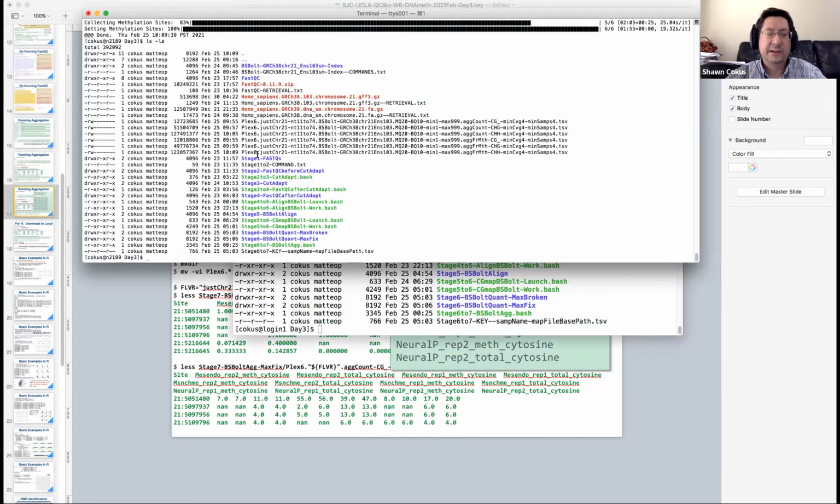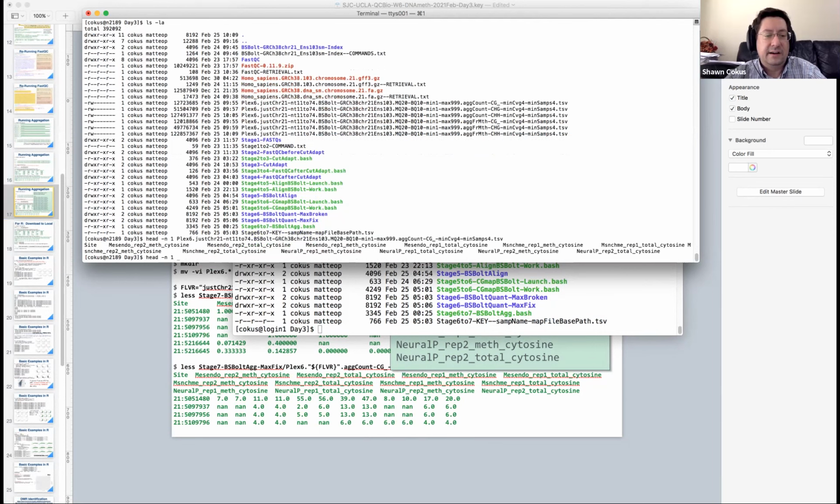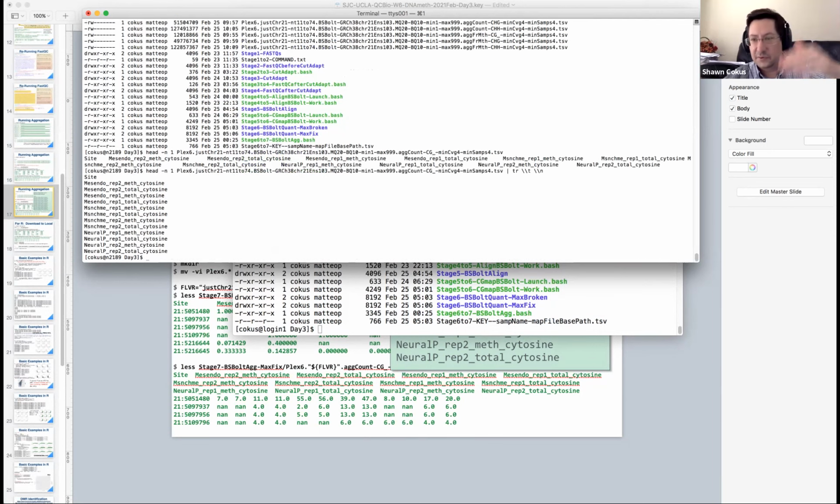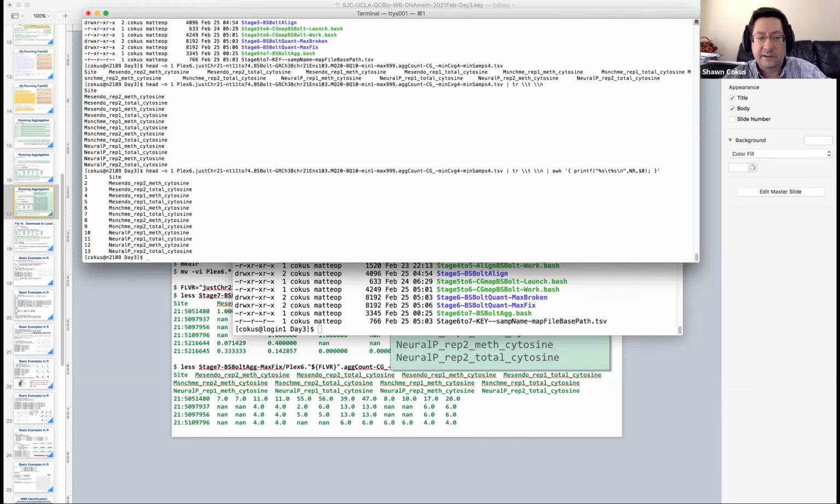Oh yeah, I was going to show you that the column names in the bigger one are kind of what we expect. So head -1 gives us the first line, and change tabs to new lines. Those are the column names. You want to see what the awk NF does, just to verify that. Let's add a new column that has the NR, the record number. And there you go. If you needed a little key to the columns: column number 1, site, 2, whatever.